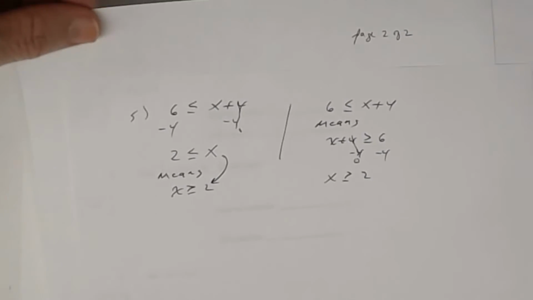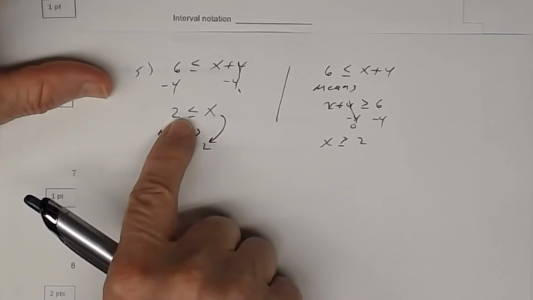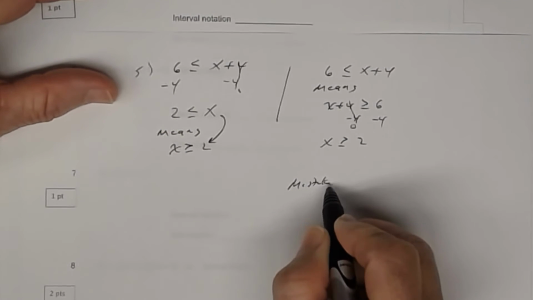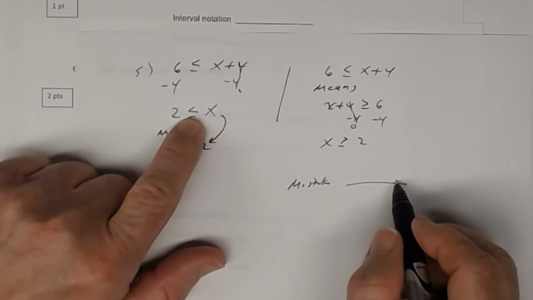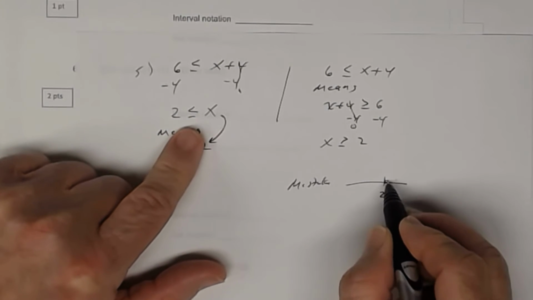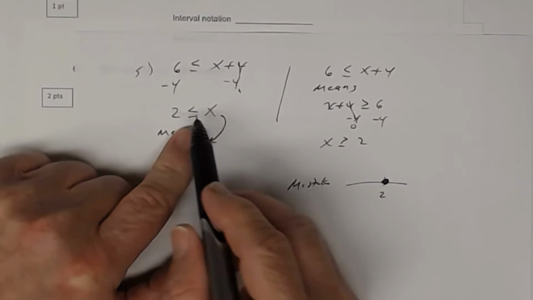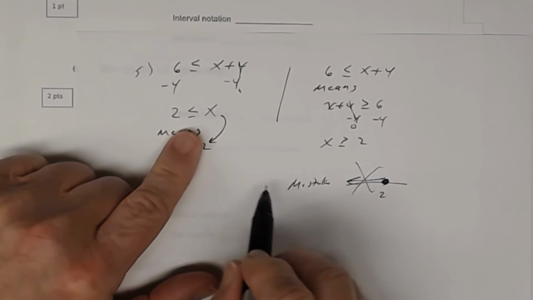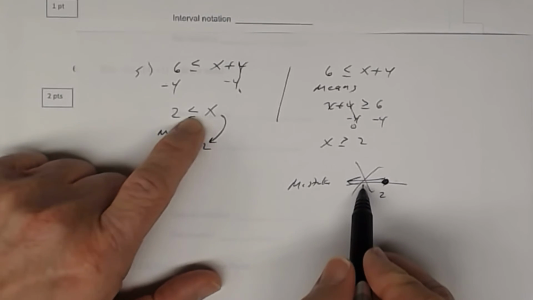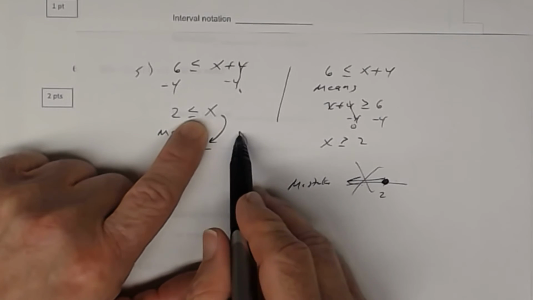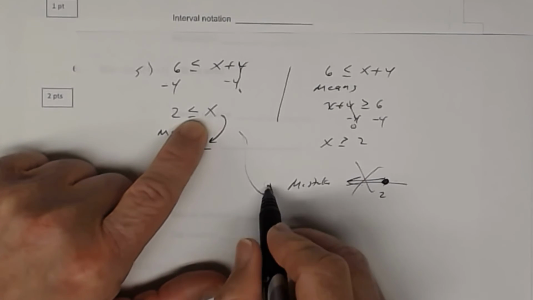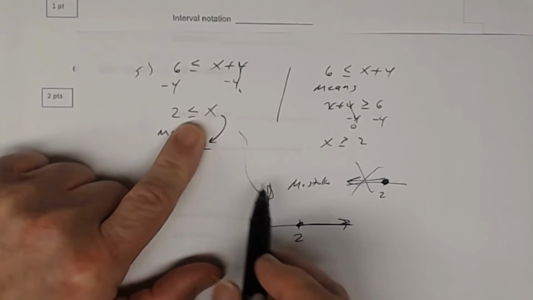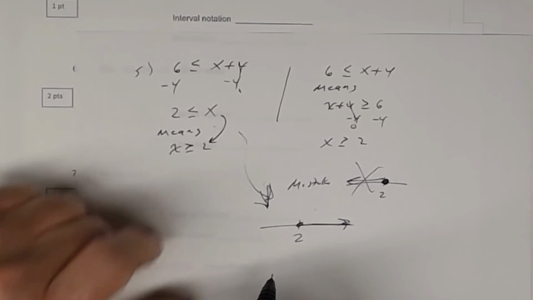When I say when graphing, it's because some students, and this is a mistake, I'm just going to put that here. Some students, when they see this right here that I'm pointing to, they'll put 2 with a closed circle because of the equal sign, but then they'll go to the left because they see less than. That's not true. That and this do not mean the same thing, okay? 2 less than or equal to x is 2 with a closed circle to the right. That is this. All right, so be careful.